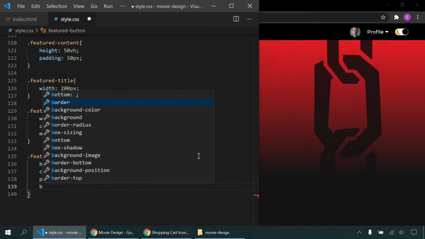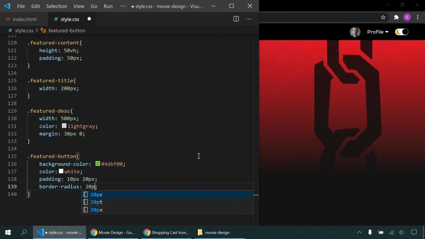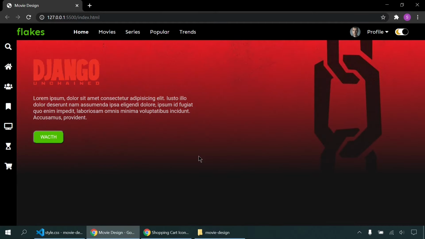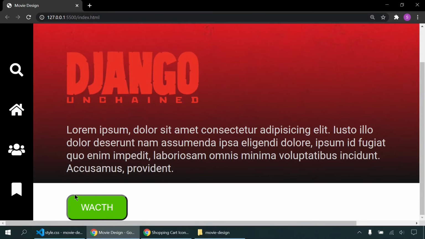I'm gonna give this a border radius, maybe 20 pixels, maybe 10. Nice. So I wanna get rid of this border and outline.